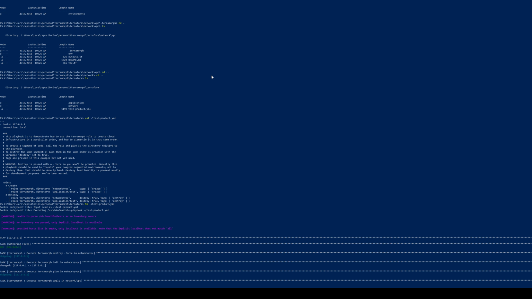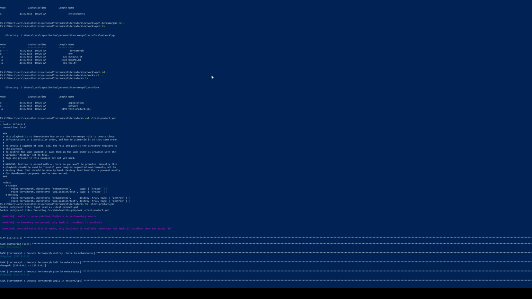And Ansible calls this Terramorph role, which then invokes the Python that subprocesses out to Terraform, which is kind of complicated, but essentially that's how the whole thing works.